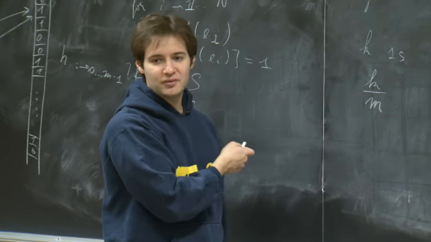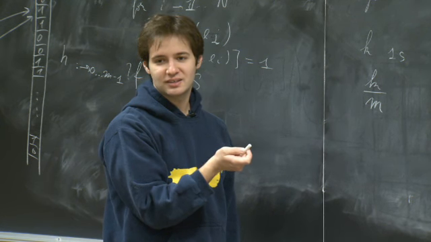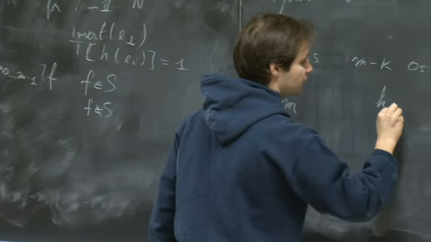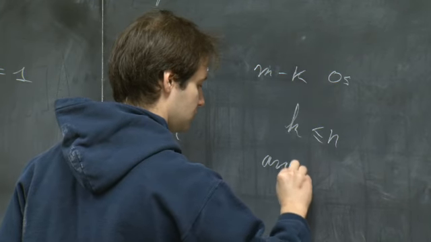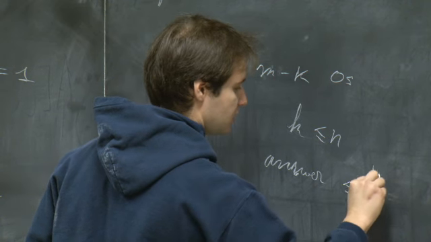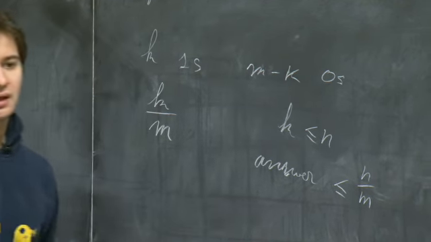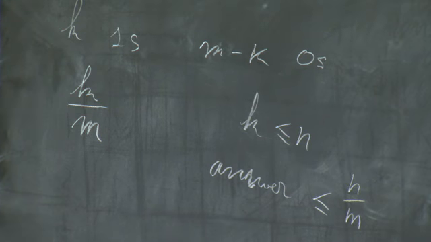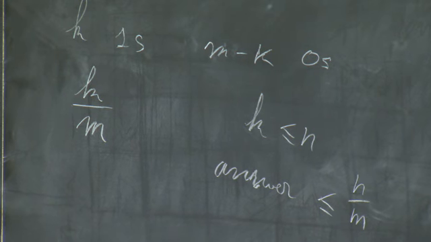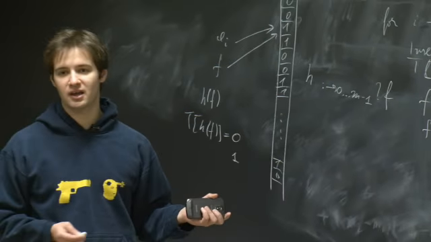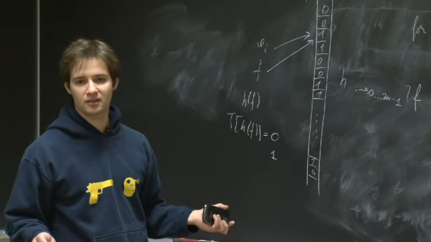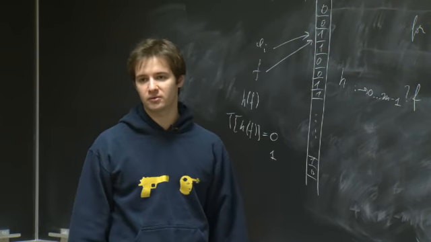We know that we're going to have at most n 1s. That's what you're thinking, right? So k is definitely smaller or equal to n, so the answer definitely has to be smaller or equal than n over m. Now, if you're in a rush, you might say, well, we inserted n elements, so we're definitely going to have n 1s here. That is not true. The hashes of all the elements are independent. So there is some probability that two elements will hash to the same value. And as the number of elements grows, that probability also grows.